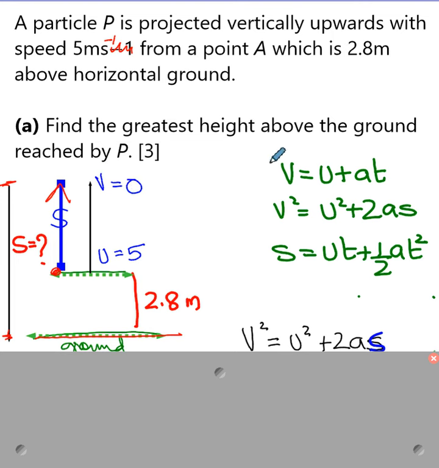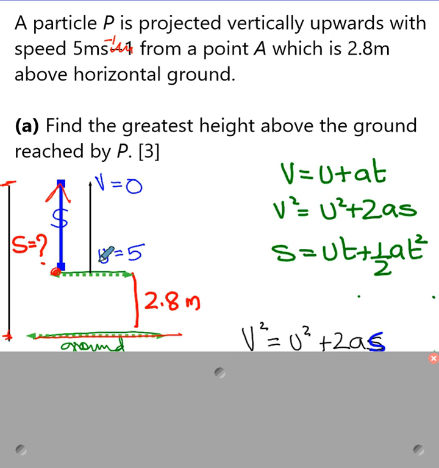Now we know formulas for the constant acceleration. I have written here 3. There is one more, another one can also be written, but basically these 3. So you have to see which one you will use out of these, right? You have to find the greatest height, so it could be this formula and this formula. Now see what information is given to you.